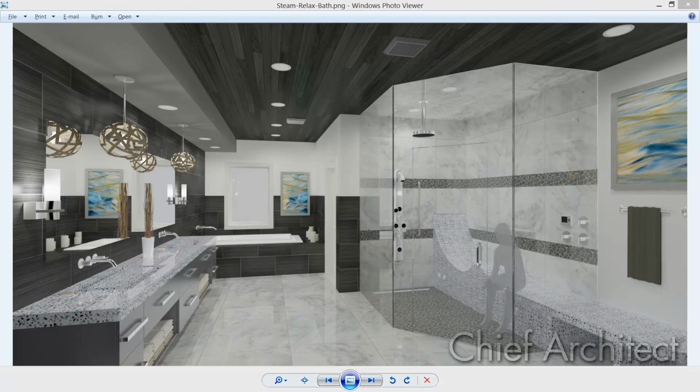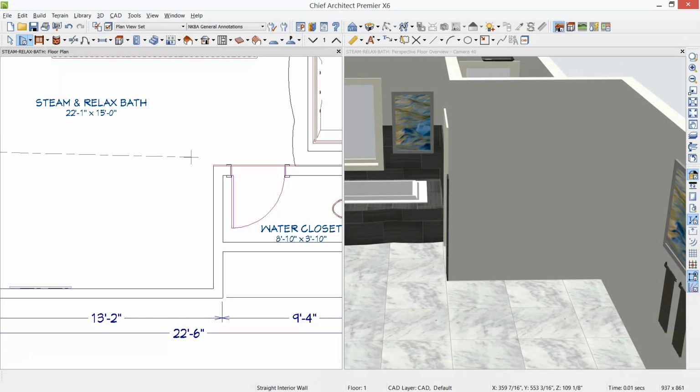Let's proceed and take a look at our shower. I'll create the room for the shower using a glass wall, and then we'll create the tile on the wall, which is really kind of the main point I want to make sure you understand how to do. Let's go back into the program, and I've created an area in this corner, plan view on the left and our 3D view on the right, of this alcove that we're going to create our shower in.